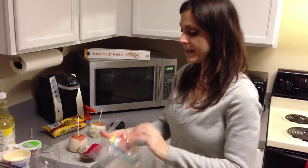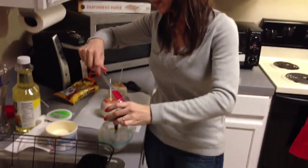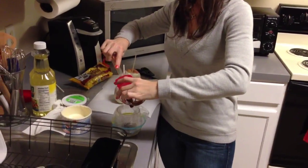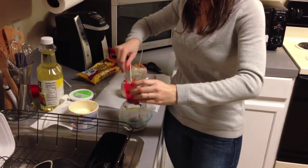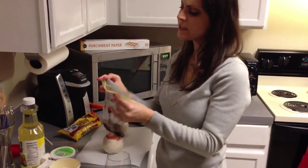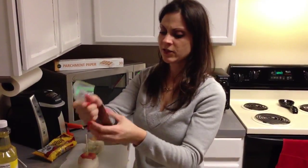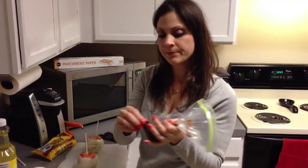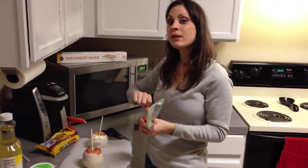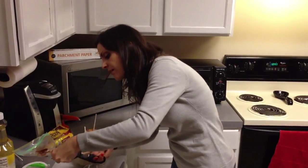I'm going to come in here with just a normal zip-top bag, put it in a glass, and then pour the chocolate into the Ziploc bag. The glass — I'm sure you've seen this trick many times before — just helps to hold it steady so you don't have to have three pairs of hands. Now take my zip-top bag; I don't like to completely zip the top up because I like a little bit of air to escape, so just zip it to about here. Squeeze out any of your air so you don't get any air bubbles. It's really important that you melt this chocolate fully because otherwise you might get some little chunks in there. You're just going to come in with your scissors and snip a little tip off the end of your Ziploc bag.